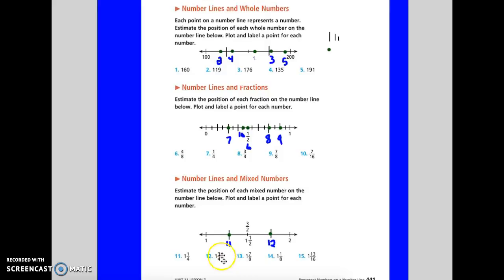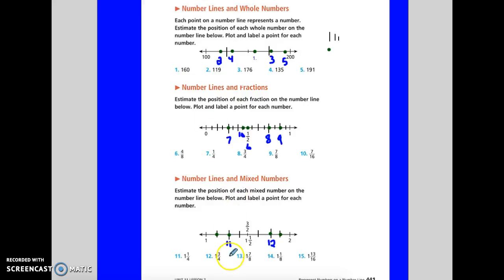All right, and now I'm going to divide those in half again to create 8 sections. All right, so I've divided it into 8 sections. So 1 7/8, I'm going to count over 7 sections. 1, 2, 3, 4, 5, 6, 7. So 1 7/8 will go right there, and 1 1/8 will go over here. And then I'll go ahead and label those two.